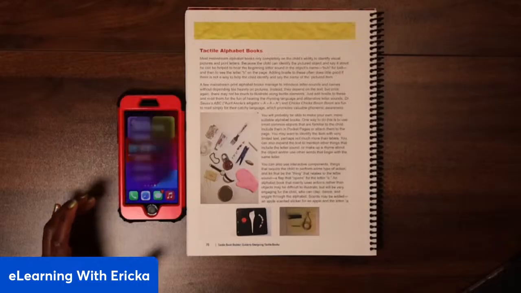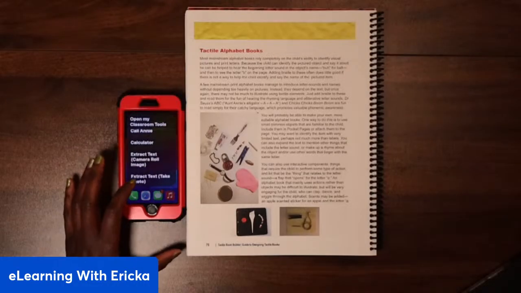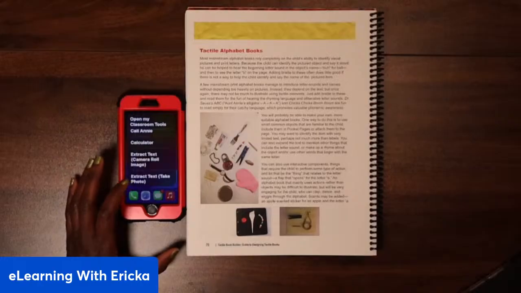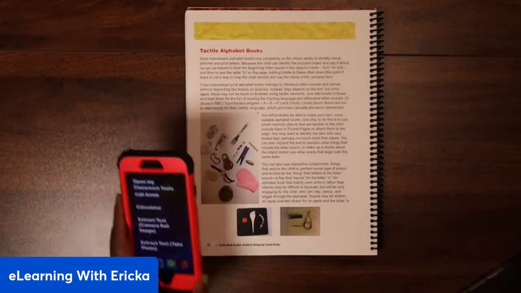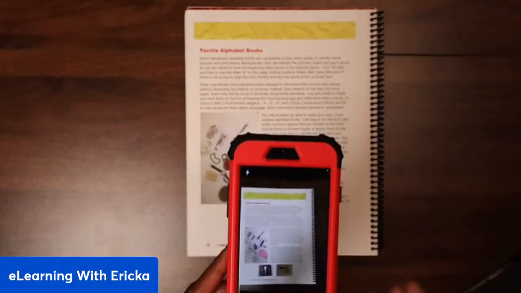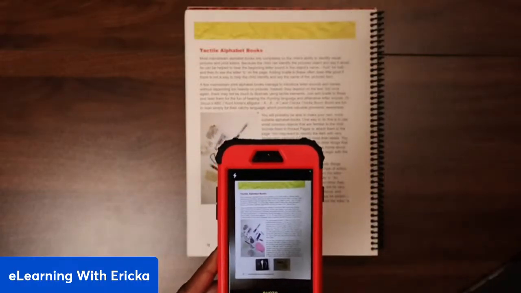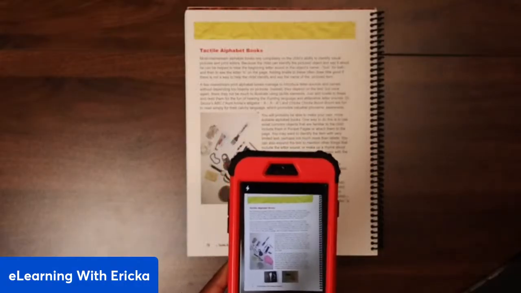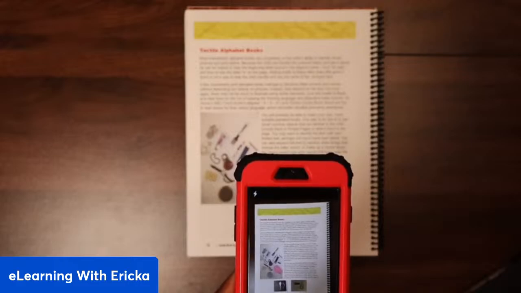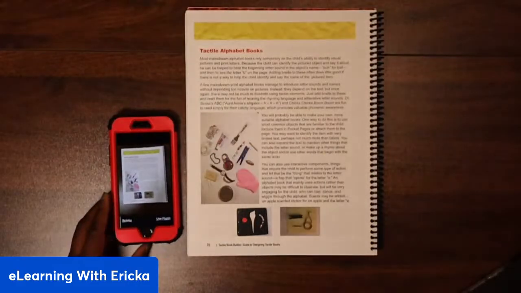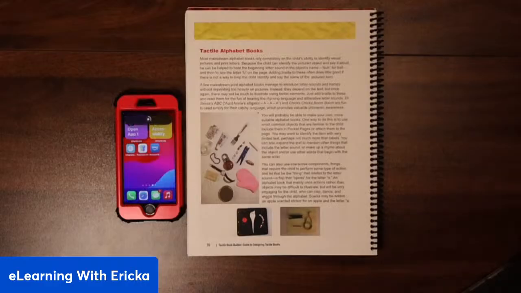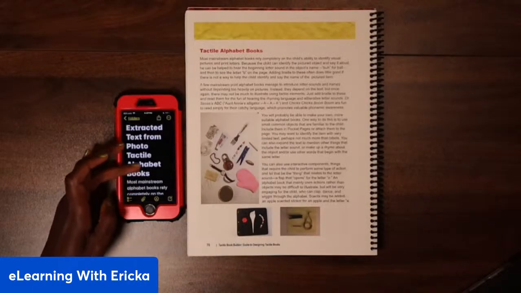And then lastly, let's look at the extract text, take photo. So this is another one I built. And tap on it. Opens up the camera, and you can also make it where it'll auto capture. So this one, it opens up the camera app viewer. All right, so I took a picture of the page, and I'm going to tap use photo, and it's working its magic, and voila, as you see, quickly.